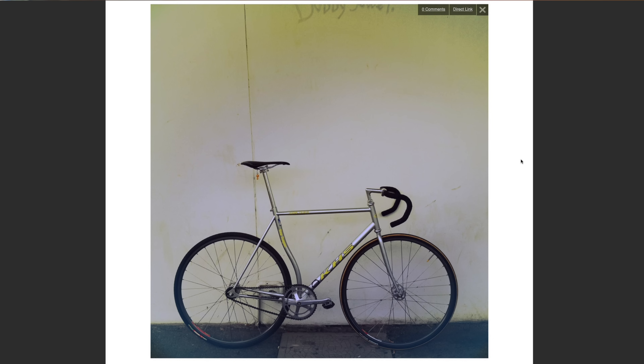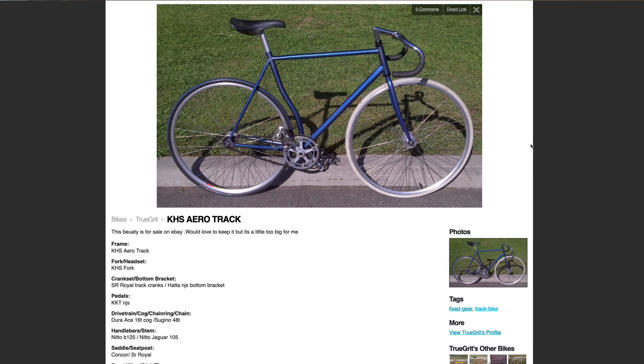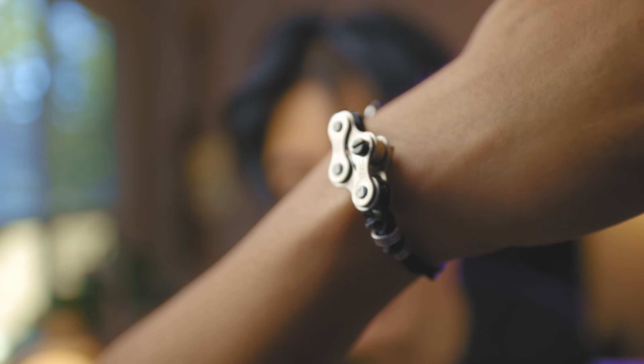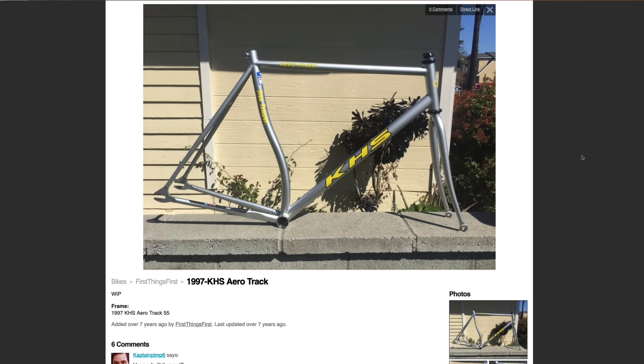What makes the KHS Aero Track at least an eyebrow-raising feat of engineering is that it is made out of true tempered steel. I'm no metallurgist, but I'm pretty sure steel doesn't like to bend like that. This thing is probably just about as aero as a non-aero frame set, but at least it has fixie points. I'm also selling chain gang bracelets — the world's first bracelets made out of NJS components, specifically DID stainless steel racing pro NJS links. We still have non-NJS versions available, a little bit cheaper. But the KHS Aero Track loses some fixie points with a basic unicrown fork, though at least the fork has a nice curve to accentuate the seat tube.